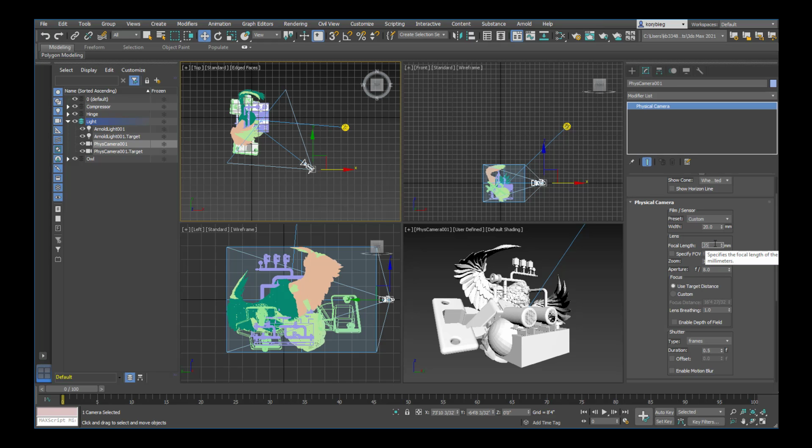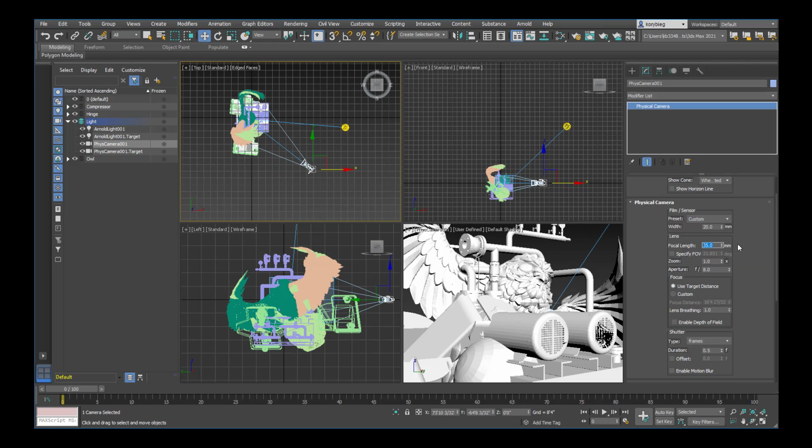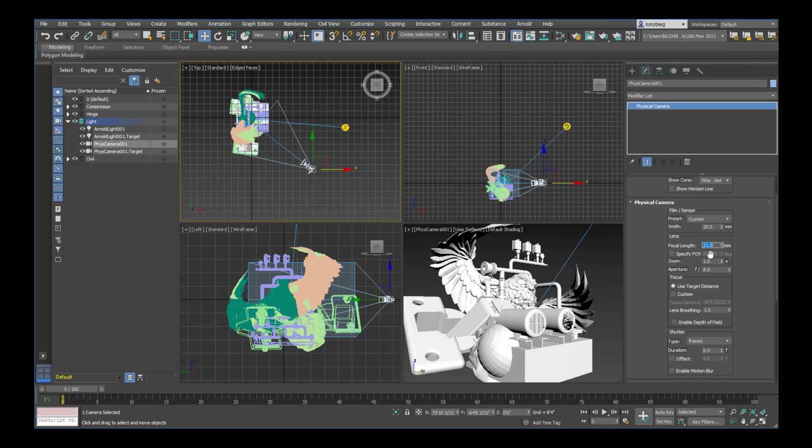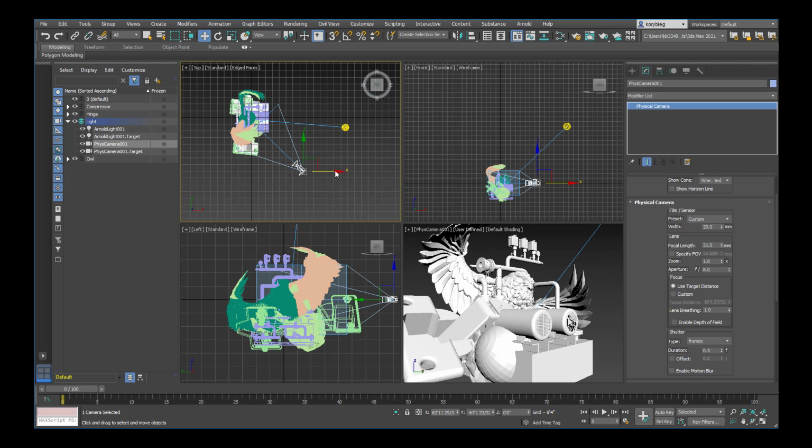Your standard point and shoot is 35 millimeters, so it would look something like that. And then a wide angle lens, which is often used in architecture, is more like a 21 or 24 millimeter. And it just captures a little more of the scene. It's really up to you what you want to do there, but just try different ones. Maybe I'll do 21 to be a little more zoomed out. And then you can always move this around until you're happy with the location of it.